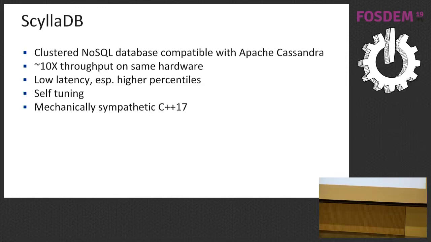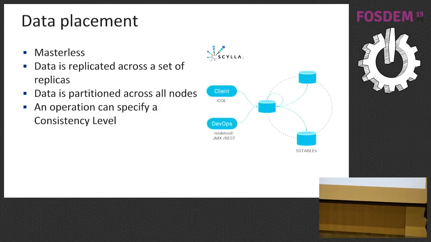The database is also self-tuning. We employ a lot of control theory to make sure we can schedule all the different user workloads and that we can balance them with the internal processes that the database has. We use ODirect and bypass the page cache, so we do fsync correctly. And the database is written in C++ with a lot of attention paid to the underlying hardware, which we want to fully utilize. So we are a Dynamo system, so there's no special nodes.